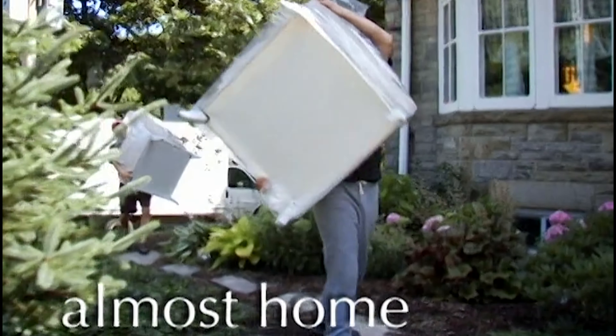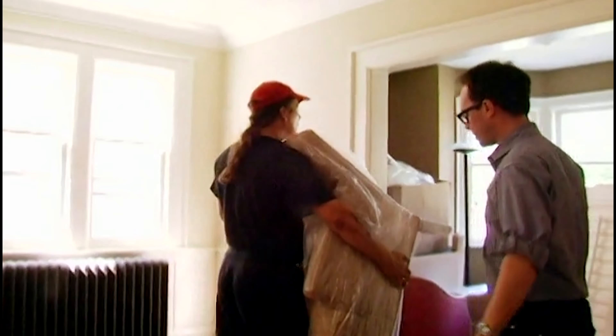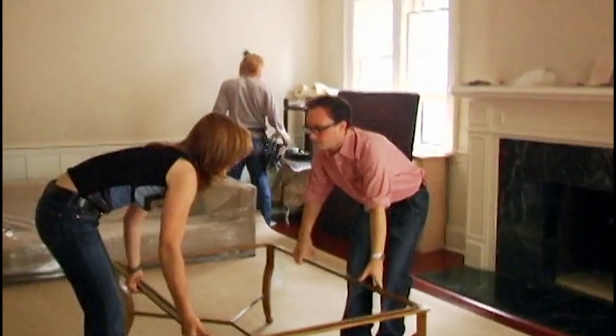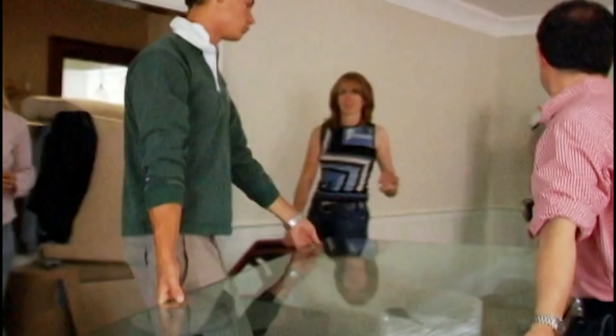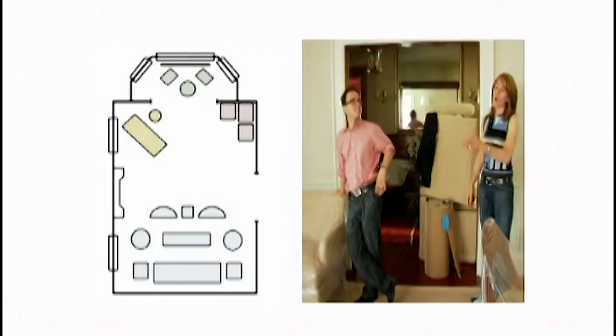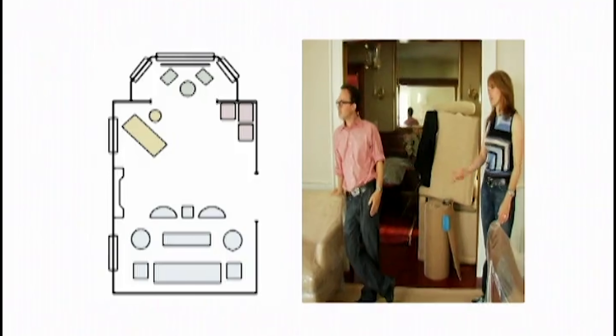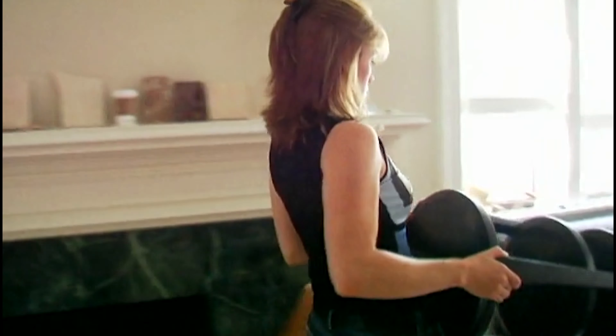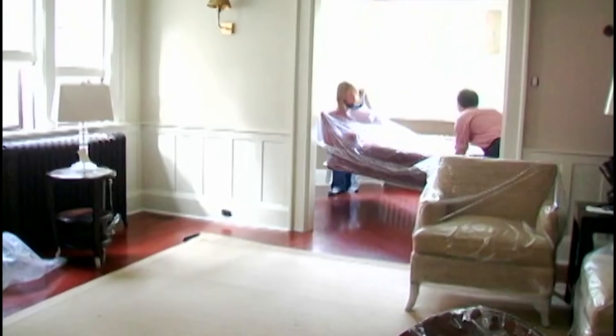Jim and Margo are away for a few days of R&R, giving us free reign of their home. Let's hope the furniture we chose works. They're due back in town tomorrow and there's absolutely no time for a revamp of the scheme. It's feeling like musical chairs. You know what's funny? The hardest thing about this room has been coming out of the furniture plan — and it seems so obvious. I think it was better with these two chairs in the front. Let's go back to the way we had it. Stick with the plan, man.